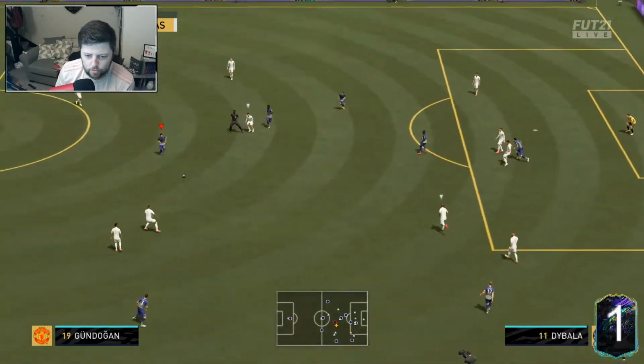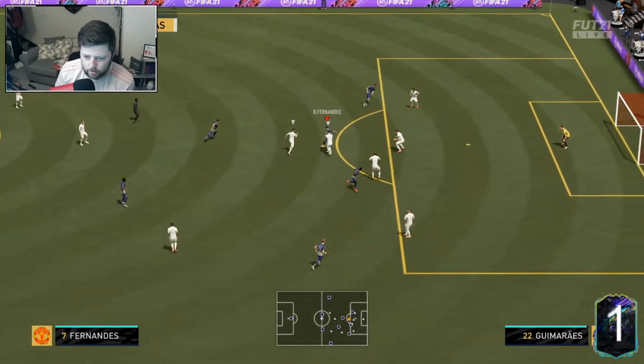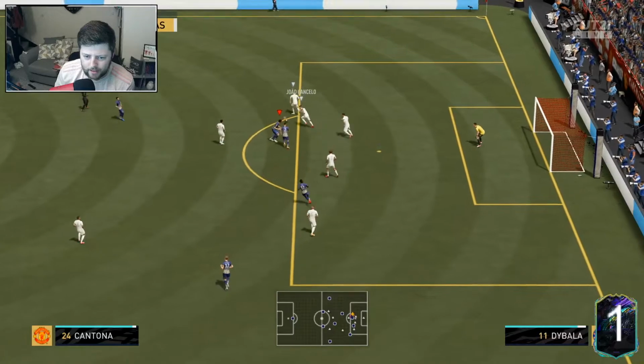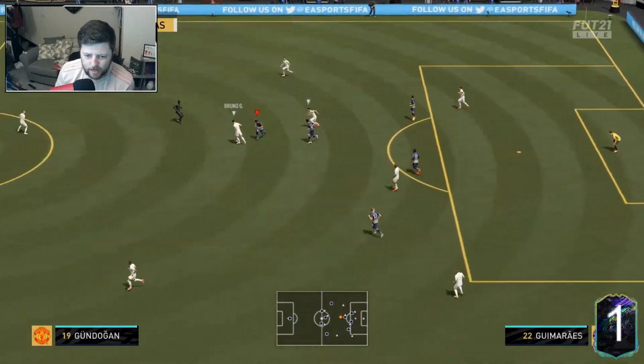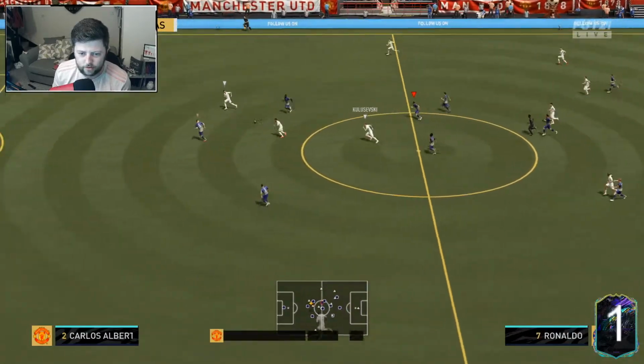We need him to push up a little bit more. Oh, that's a lovely pass from Mane. We just need him to go that little bit more so he can get in on the action. Maybe provide a little outlet to one of the defenders, attackers.